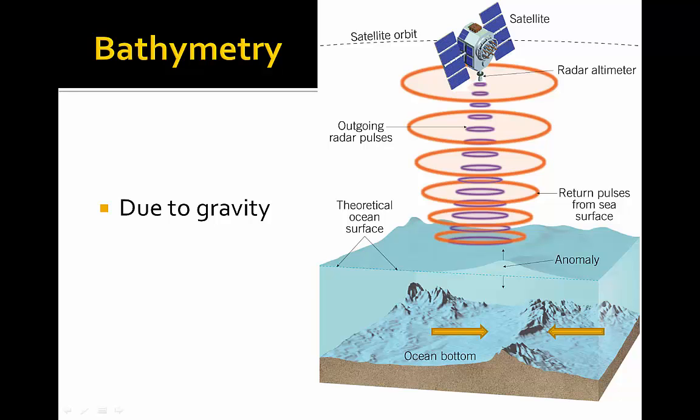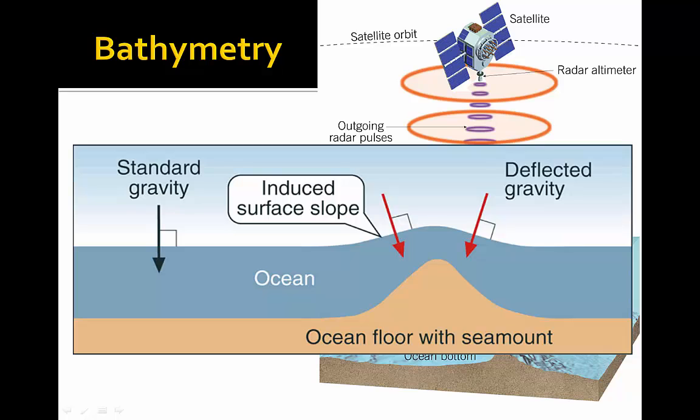Therefore, when you see images of the seafloor of an entire ocean, they were created using satellites. The ocean surface is never flat, even if there are no winds or tides. And satellites can measure tiny changes in the elevation of the water surface with radar. Bumps in the ocean floor have water slightly pulled toward them due to the increased gravity from the mass of the rock. Now, this cartoon exaggerates the change in elevation. For every 1/16th of an inch rise on the water's surface, there is about a mile of rise on the seafloor causing it. Similarly, depressions on a water surface reflect dips in the seafloor.